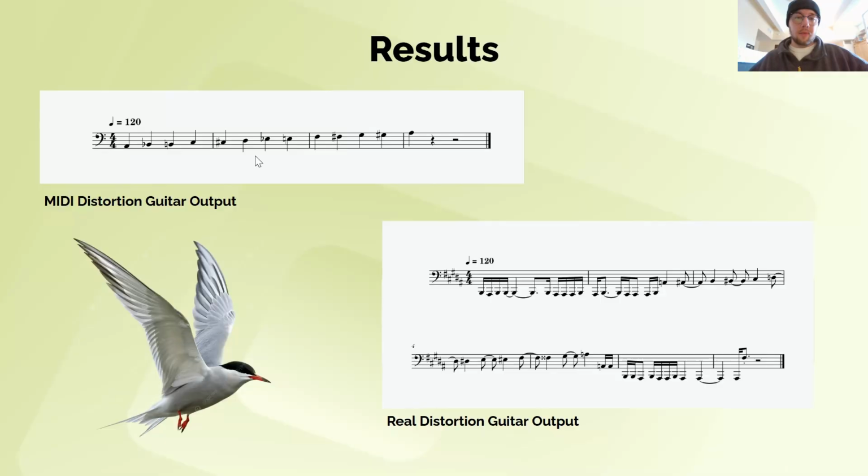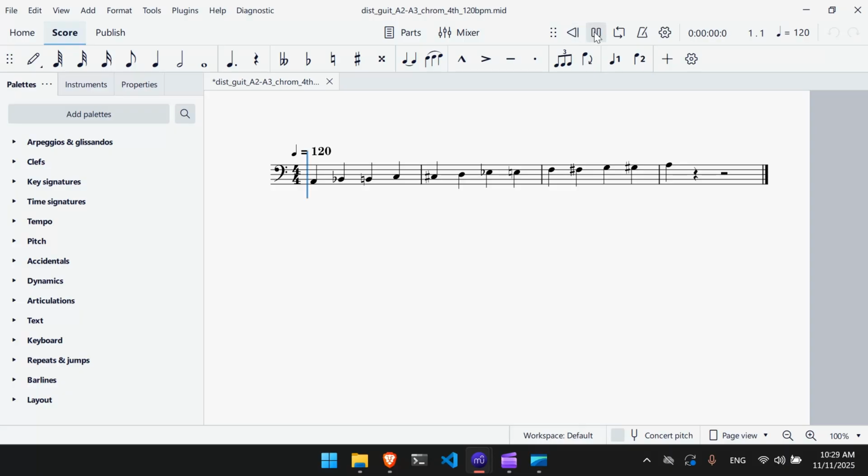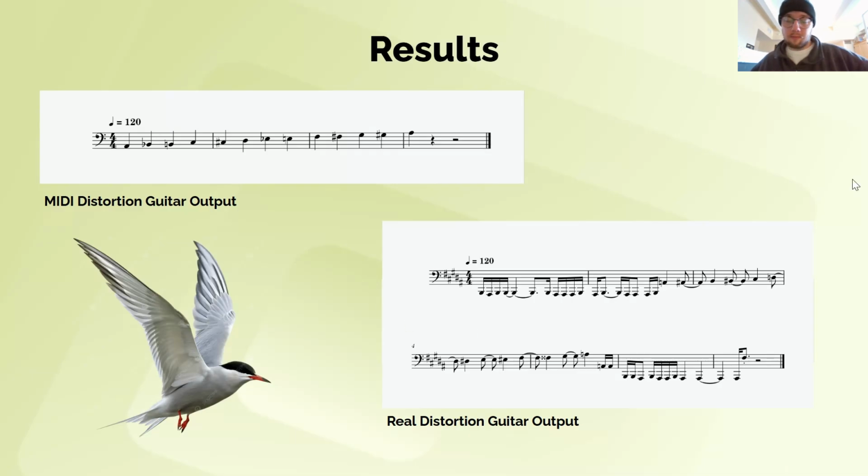And that's it. So here I've got two examples from the software that I've tested. I've got a MIDI guitar example and a real guitar example, both of which use the same pitches and rhythms. So theoretically, they should look the same, but as you can see, they don't. Fortunately, once you hear them, you'll see that they're not as far off as they look. Okay, here's the first one. Now, here's the second one.